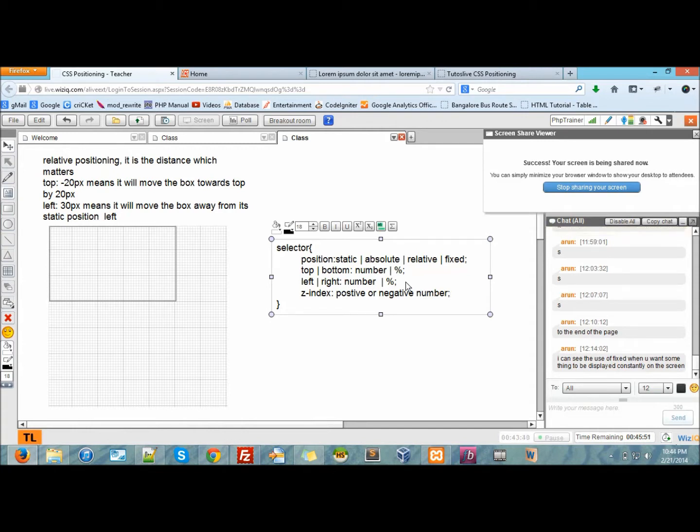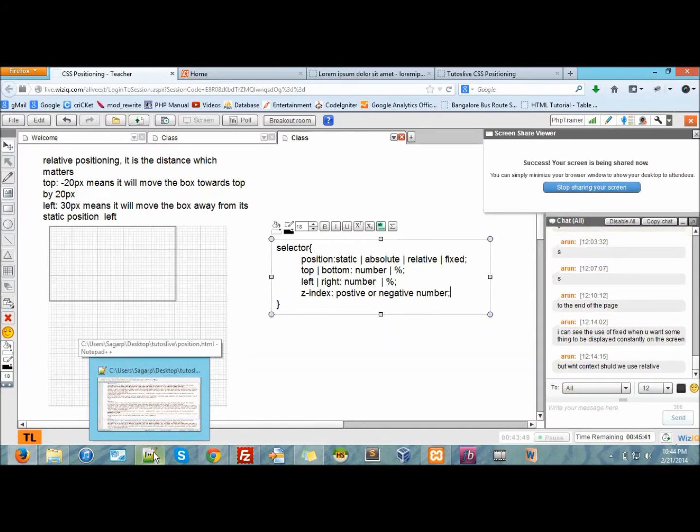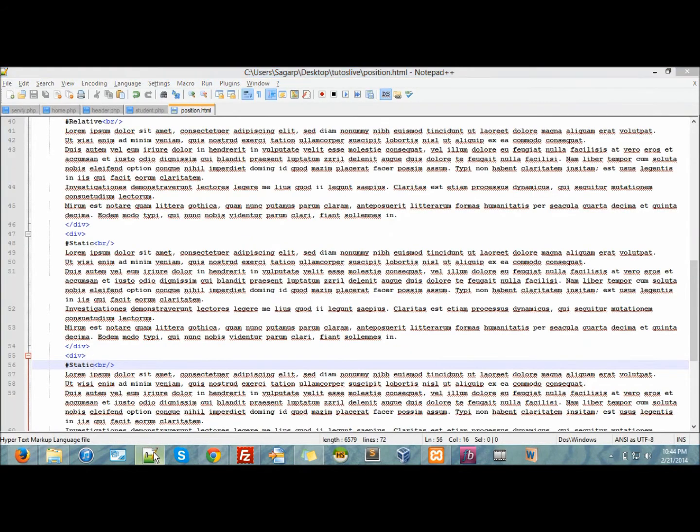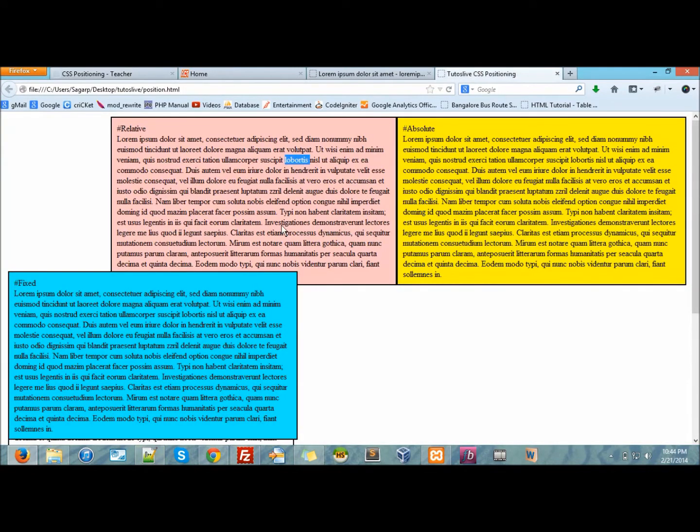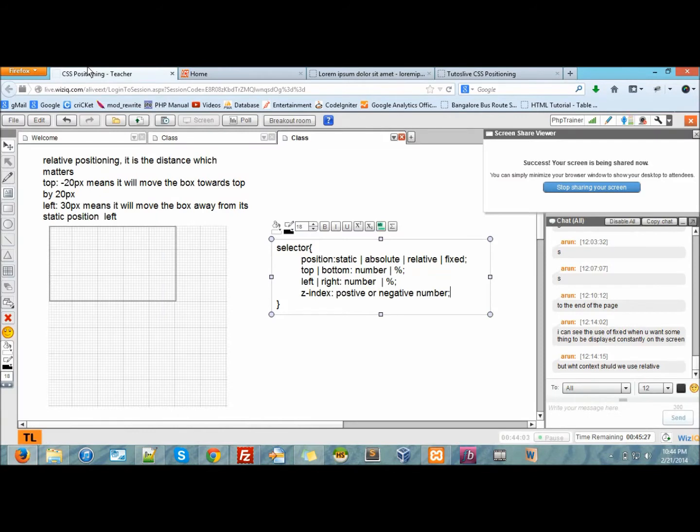Exactly, if you want to keep something fixed, even if you're scrolling, then use position fixed. And I can say this to be top 0. We'll see in what context we'll be using all these three in a different example. I'll make up an example and I'll show you. But meanwhile, let's see what exactly Z index is.